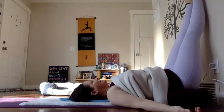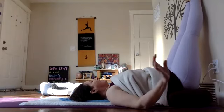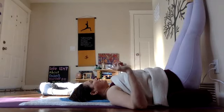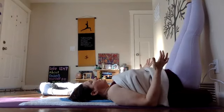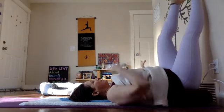Okay, so stay as you are. I'm going to take these next few moments and move into Halasana, plow pose. I'll talk you through, and this is one where, just as you're lying here, you can visualize the feet coming over the head. They might touch the floor and they might not, and the hands might come to rest on the backs of the hips. So you can just ignore this if you're interested. I'll just talk you through.